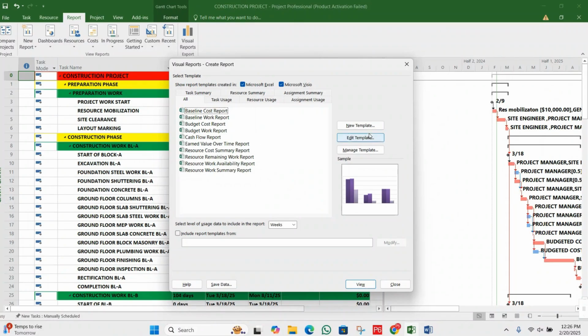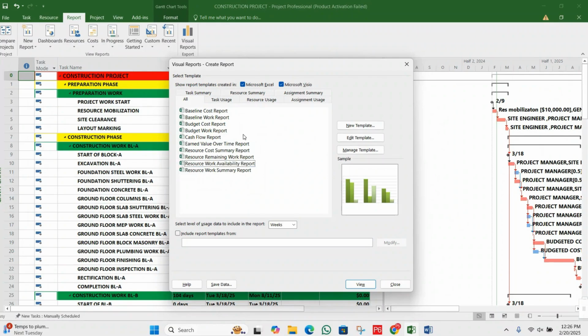Actually, you can see here we have the predefined visual reports, predefined templates. MS Project especially comes with a set of predefined report templates that cater to various aspects of project management. So these templates include reports on task, resources, cost, assignment.